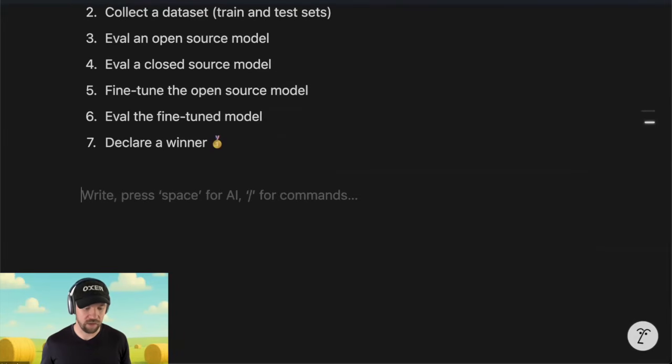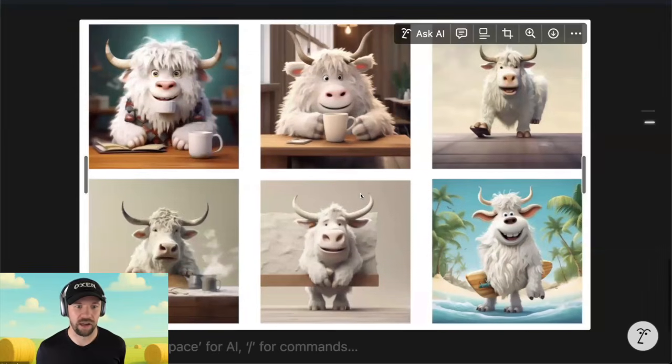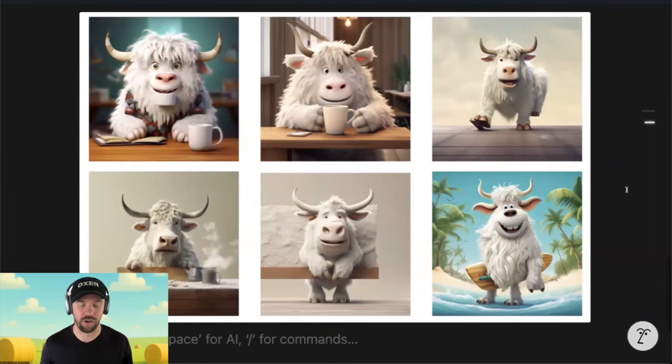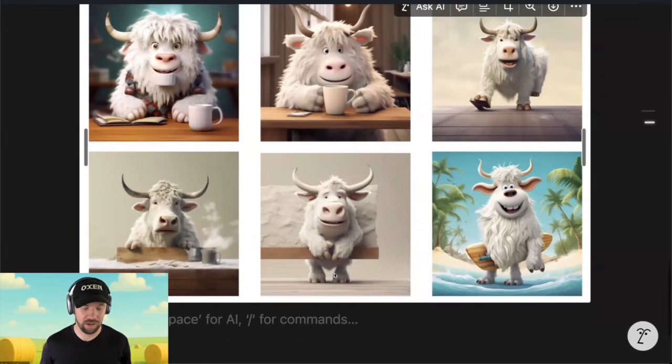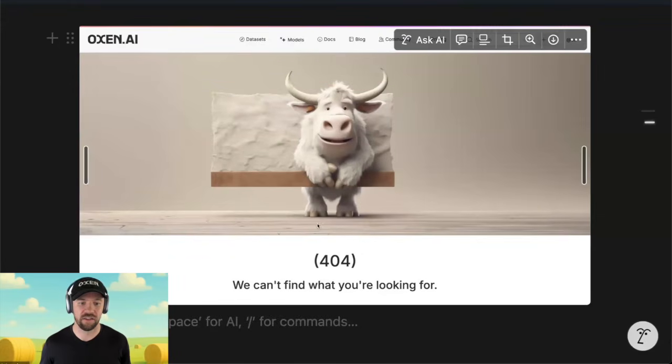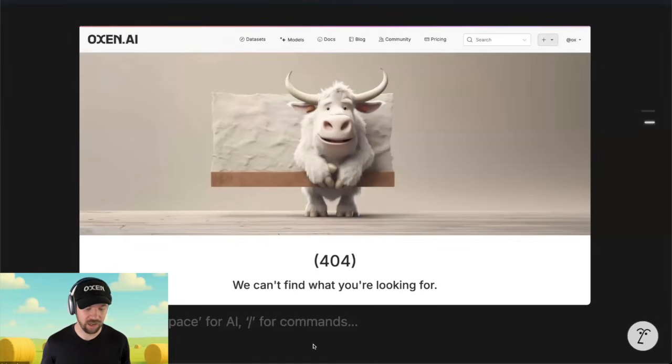For context, we tried to do this in the past, I think about a year or a year and a half ago, and the models weren't very good at this point. This was our same prompt and same kind of character. You could see he's all over the place and we couldn't get a very consistent scene or model. We've actually been using this guy down in the center for our 404 page for a while. He's just hanging out in a missing page there. Out of all the ones that we generated so far, that was the one that's stuck on the site. This is what the 404 page looks like.